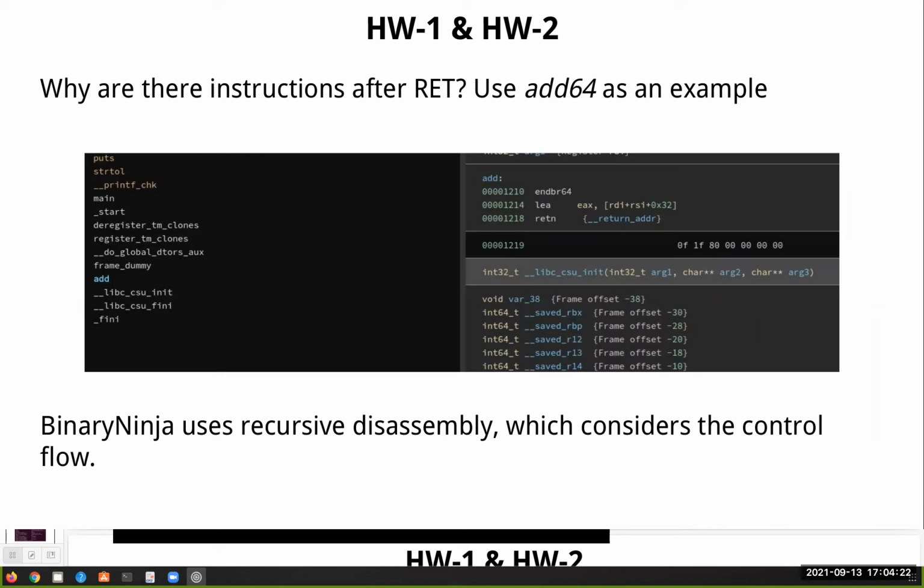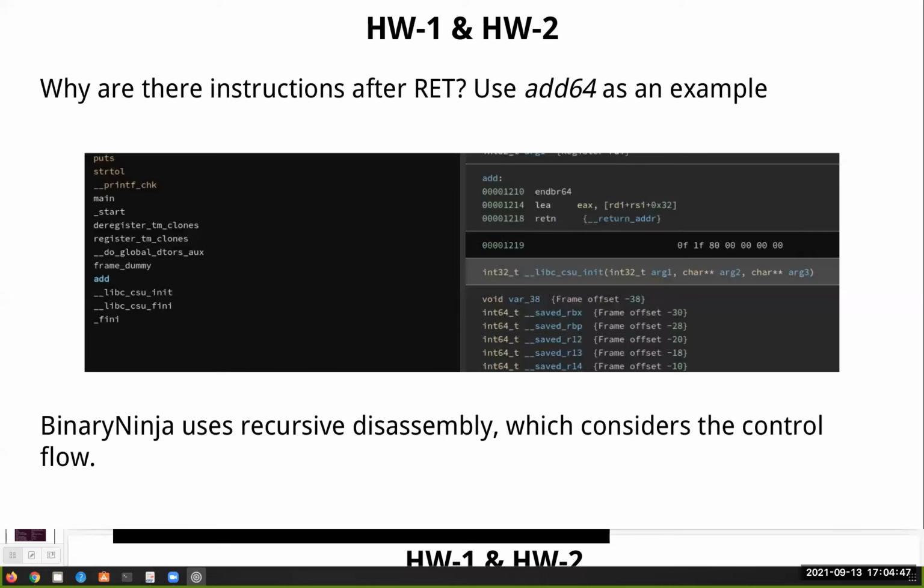At least their algorithms are based on something called recursive disassembly. In that algorithm, it will consider the control flow. When it disassembles everything, it also tries to reason about the control flow. When it sees a return, it knows the control flow is not going to the next bytes, right?